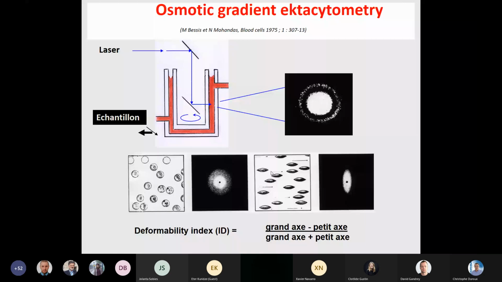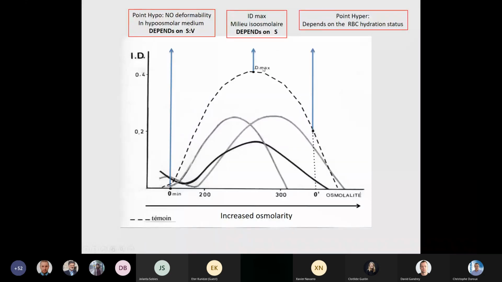And this is what you get. This is a normal curve and 3 examples of spherocytosis. So you will measure this deformability index in a medium with an increase of osmolarity, and you will have this curve. And in spherocytosis, I don't really have time to be more precise about this curve, but what we can say is that it's a very sensitive test to recognize spherocytosis in comparison to a control, and it's more sensitive than EMA. It's not totally specific. You can also have this kind of curve in immune spherocytosis, in, for example, hemolytic autoimmune anemia, but this is a different context. But in a context of spherocytosis, it's very sensitive.